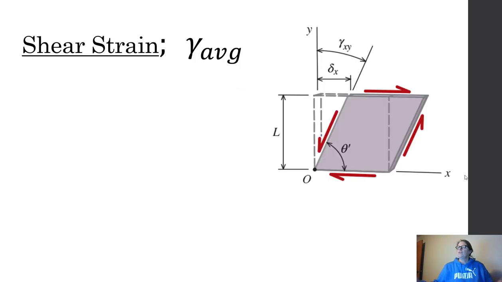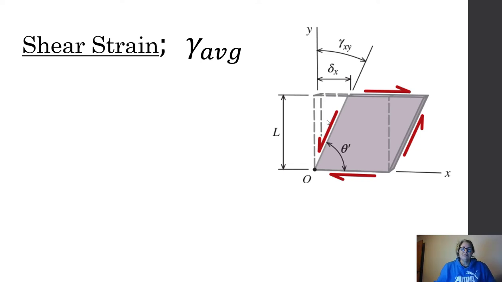Okay, so shear strain, it's a gamma. I guess that's a lowercase gamma, maybe. Average, it's just an average shear strain. Remember we had delta, a lowercase delta, because we experience small amounts of strain. Here, shear strain, it's a gamma. Shear strain is this angle right in here where I'm pointing.